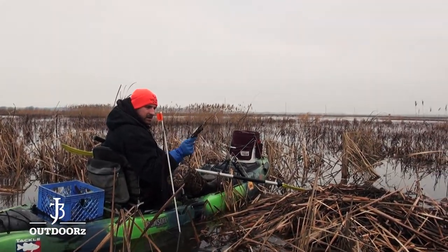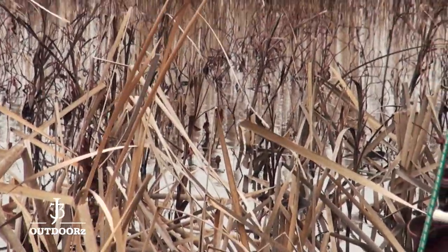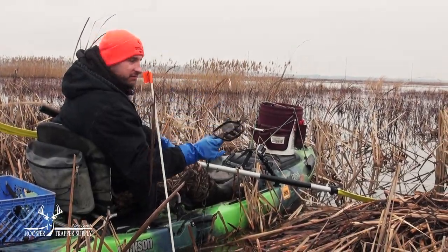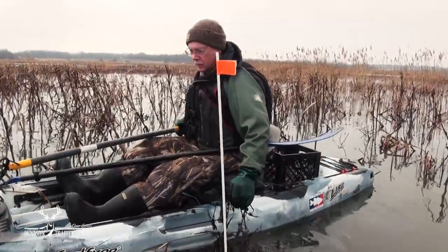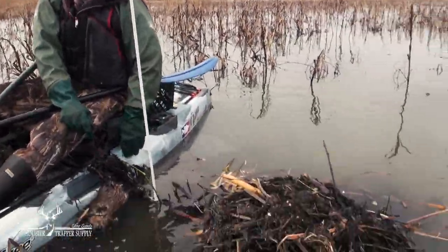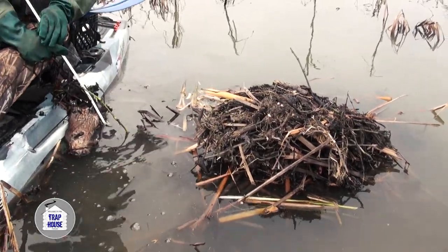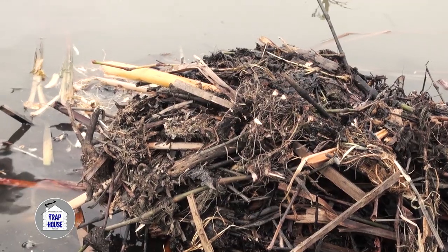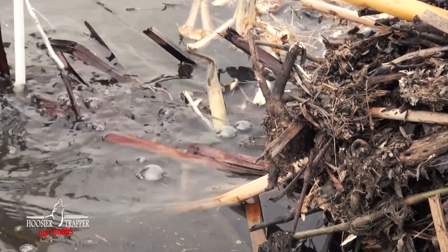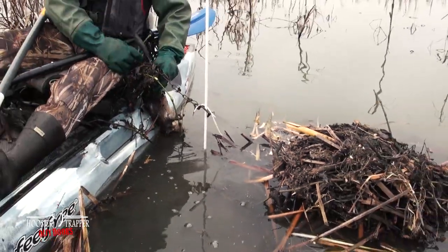Back foot on aquatic animals is normally a little longer, wider, so we place the trap in like this, not like this, so the jaws come up around that big back foot. All right. This is just kind of a little push-up feed bed thing going on here. You can see there's a bunch of fresh chewings right here, and I just push the trap in there and put a little bit of lure on it. To be honest, with that much sign of them coming up here, probably didn't even need to put lure on it, but sure didn't hurt anything.